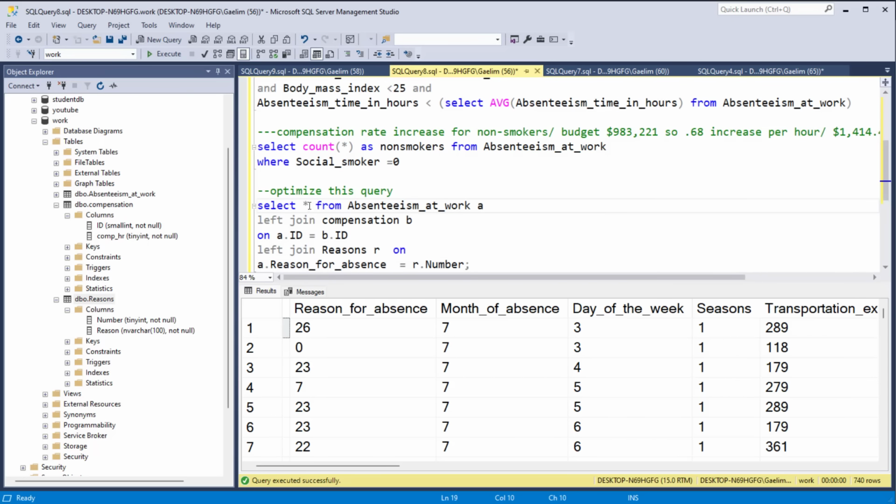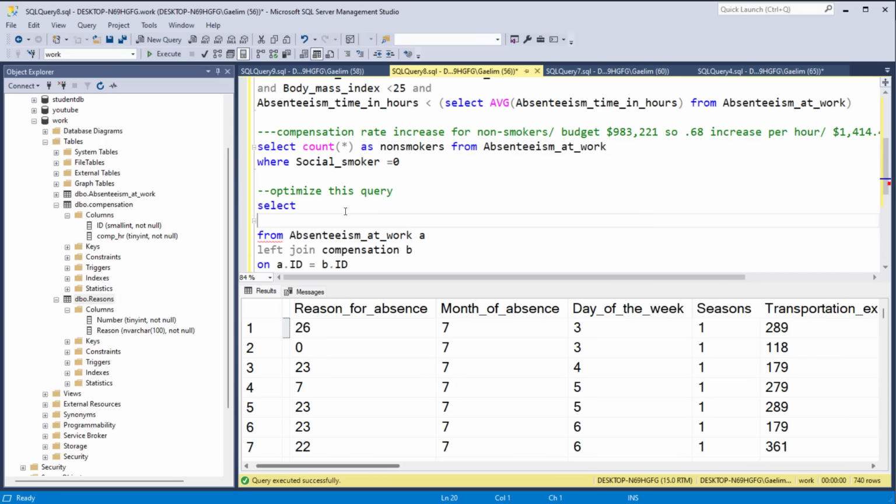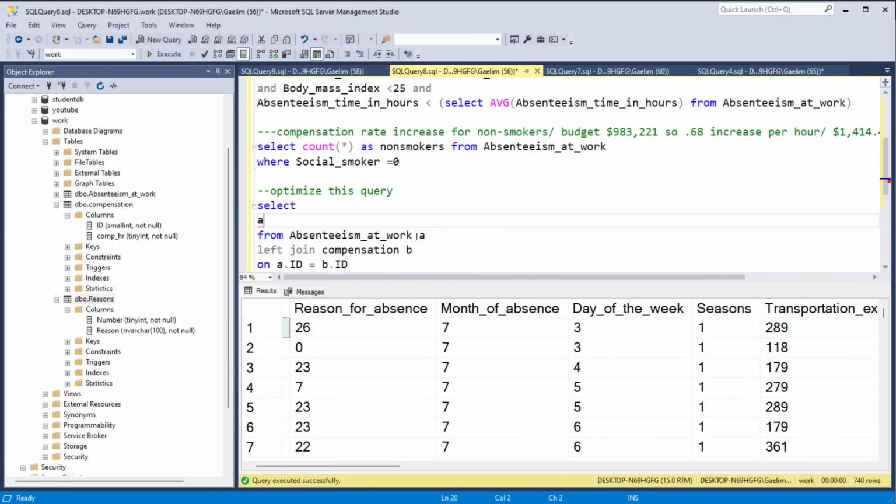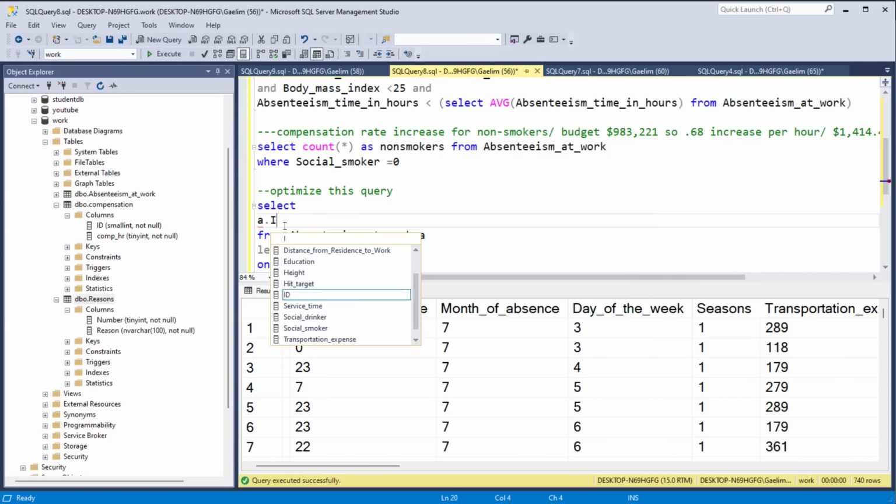Then instead of bringing the wildcard in, we indicate what columns we want to bring in. The first thing we want to do is bring in just one ID column. We're going to use that alias that we used here for our absentee at work column, and we want to bring in the ID.